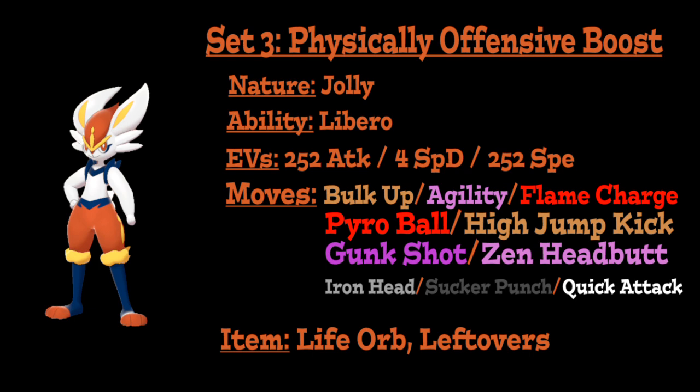Now this is actually interesting because if you want to use Flame Charge and then not run Pyro Ball, you would still have a fire coverage move, but it would also be boosting your speed, which is something interesting to consider, but chances are Agility and Bulk Up are going to be just the better options for most sets that you're going to be running.